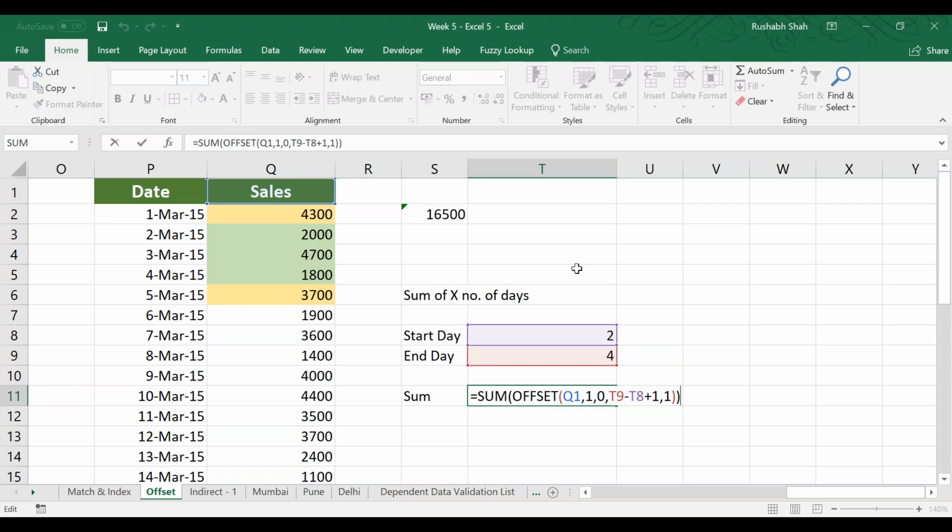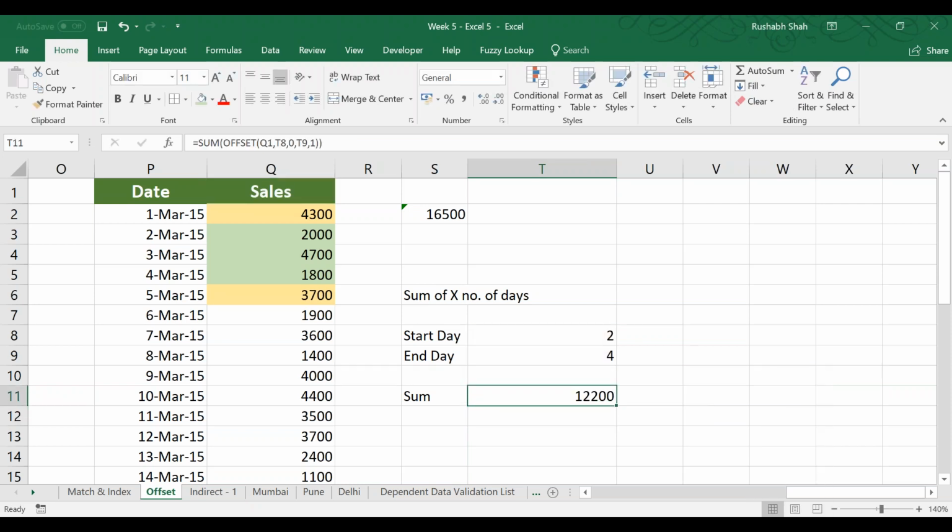Oh, but that's the point. You can do that. Okay, you're saying start number instead of this. You can take from here directly, you're saying. Yeah, that makes sense. We can try that also. Yes, that's a good thought. Yes, I think it works. Is this 12,200? No, this is not 12,200. No, this did not work.